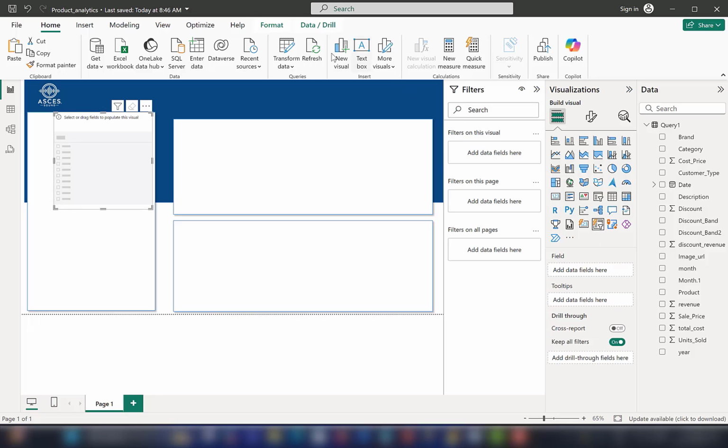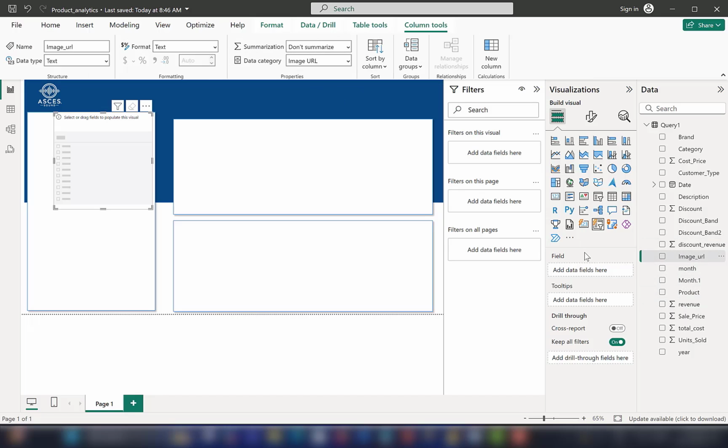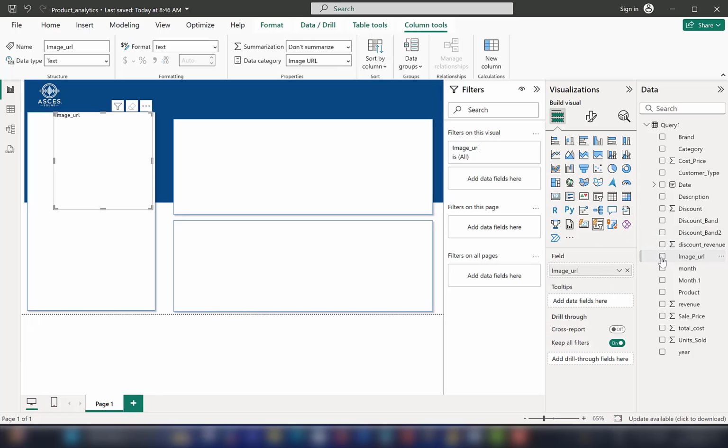Then you want to go down and highlight the image URL, but make sure when you highlight that image URL that you go up to the column tools here and change this to image URL. Now it might already be there, but you need to make sure it's there as the data format that it will have. Now that you have that, you can click image URL, and you can see that slicer populates in the way you want.